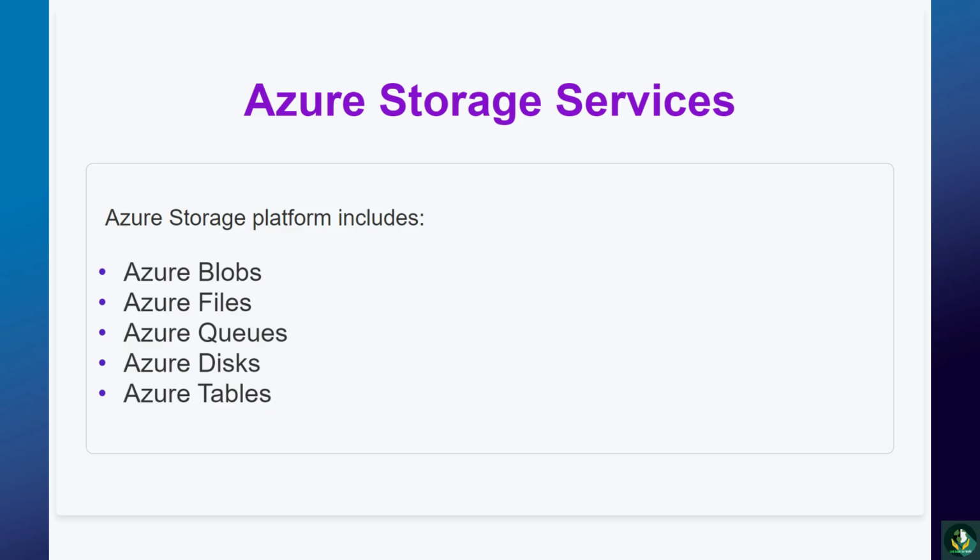For applications requiring asynchronous communication, Azure Queues offers a reliable messaging store. This service facilitates seamless interaction between different components of your application, ensuring smooth data flow and processing. When it comes to virtual machine storage, Azure Disks provides block-level storage volumes. These volumes integrate seamlessly with Azure VMs, offering the performance and reliability needed for mission-critical workloads.